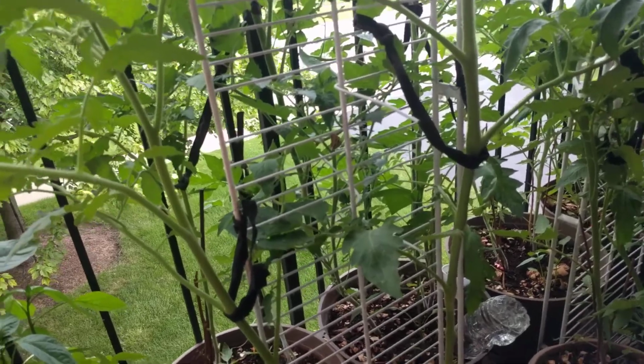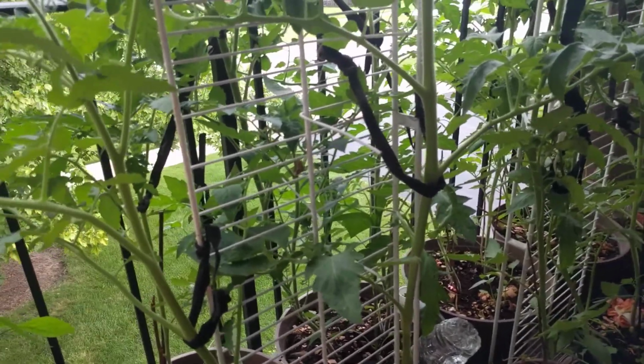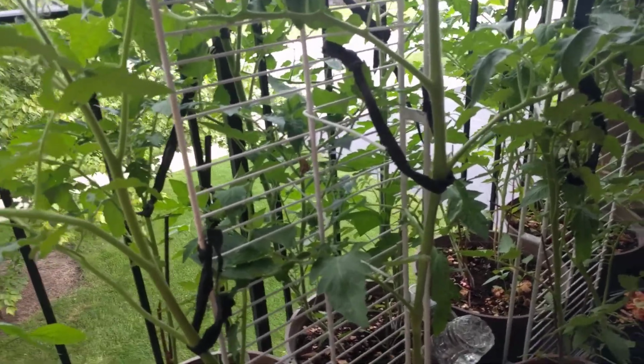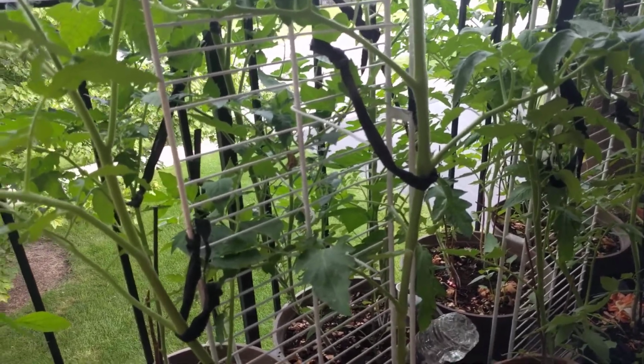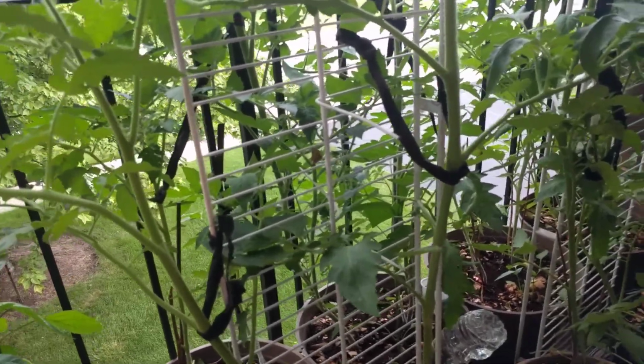Just use something like cotton, okay? Cotton is good because it removes the moisture, it doesn't damage. If you use anything synthetic, it may actually impact the plant, so you need to be a little bit careful. Just treat the plant as gently as you want to be treated, because they love that, okay?